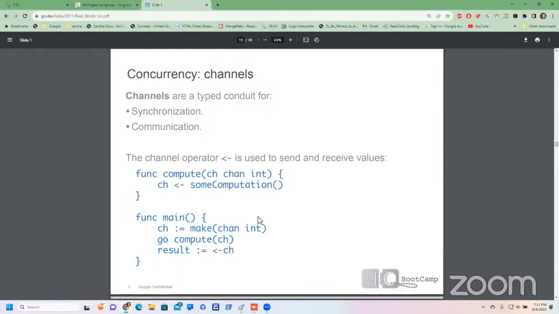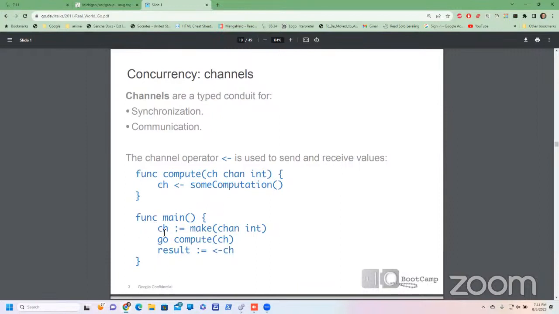In Go, channels are a typed conduit for synchronization and communication. The channel operator is a less than minus sign and is used to send and receive values. Here we have a function compute, which is passed a channel. It does some computation and sends the results to the channel. The direction of the arrow is the direction that it's sent. So here it's sent from some computation to the channel.